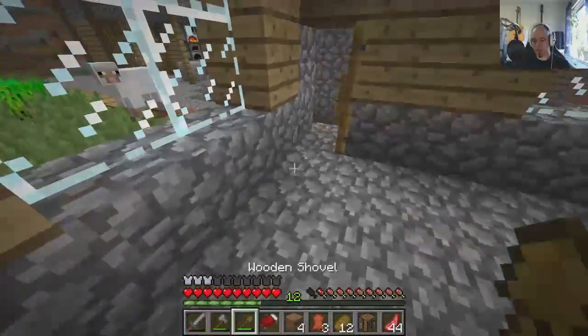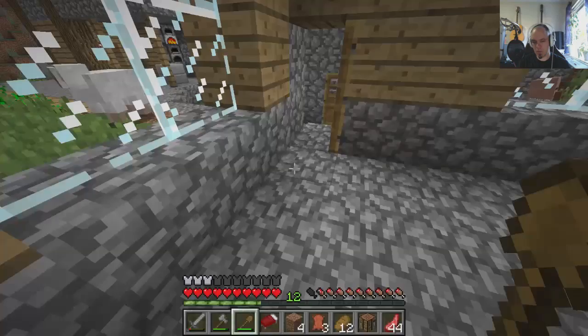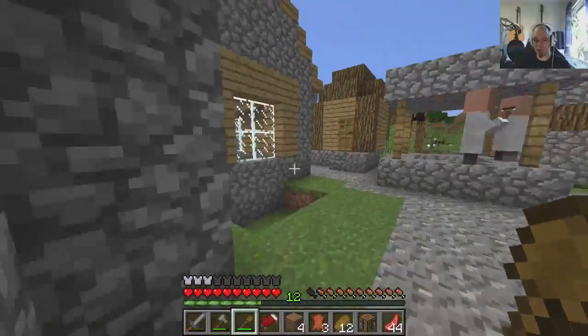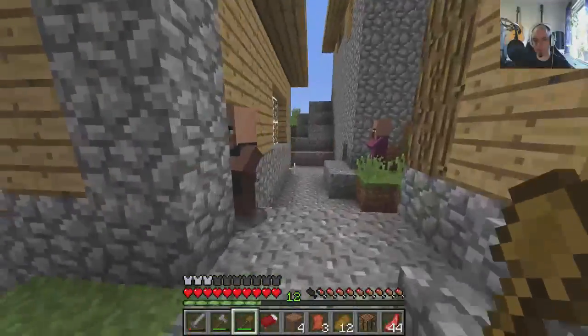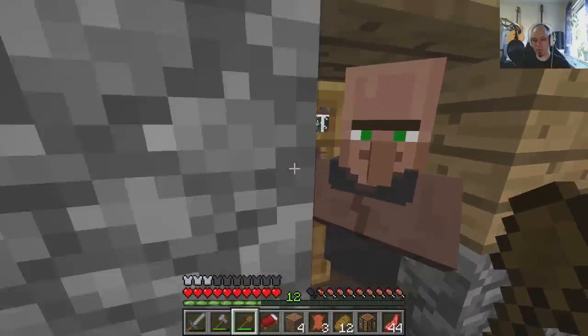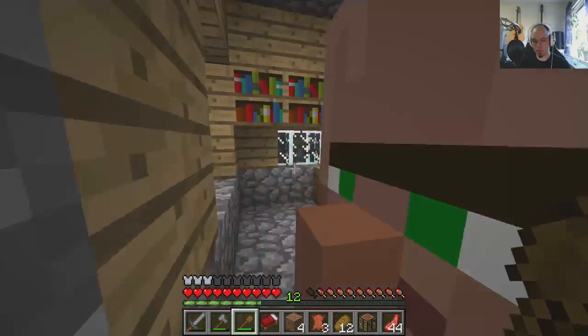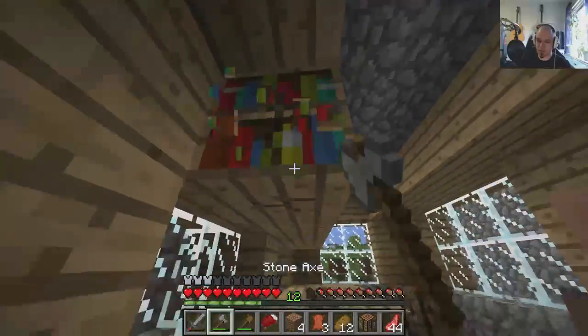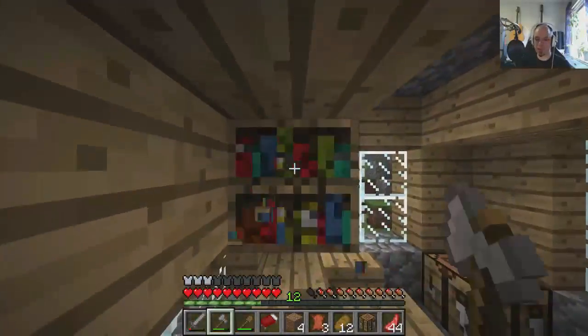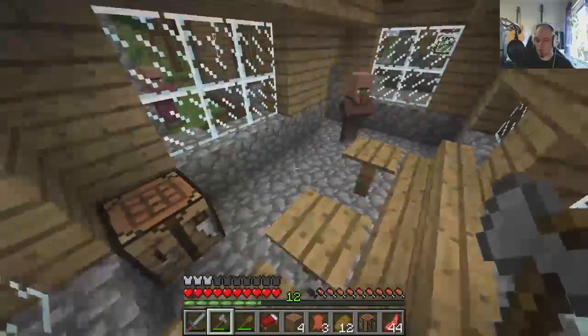Now, the problem is, can you pick up an enchanting table without a pickaxe? That is my question. Move over, sir. Because if you can't, I'm gonna have to be extremely careful about where I place that. Because that is essentially then going to become my permanent base.